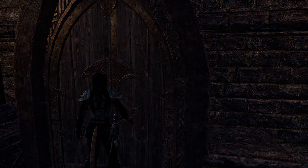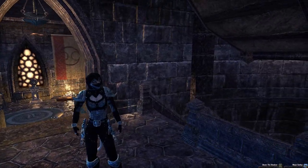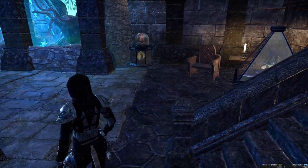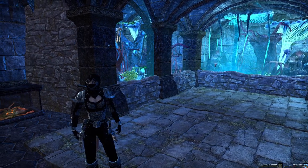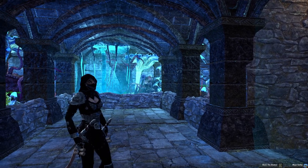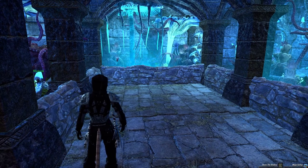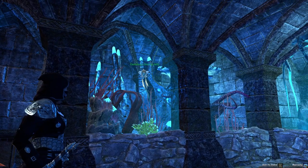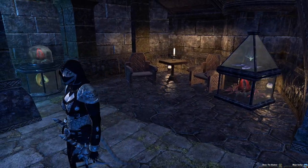Now I'm going to take you to what is really the main feature of this house, which is on the ground floor. This took me quite a long time to work out - you'll kind of see when you get down here. I had to do a lot of building to make this work. It's a very open room with pillars, so it doesn't normally look this closed in. But since I was making it into an aquarium, it didn't make sense for it to all be open, so I built low stone walls all the way around the bottom and then used various lighting tips and tricks to make it look like it's filled with water.